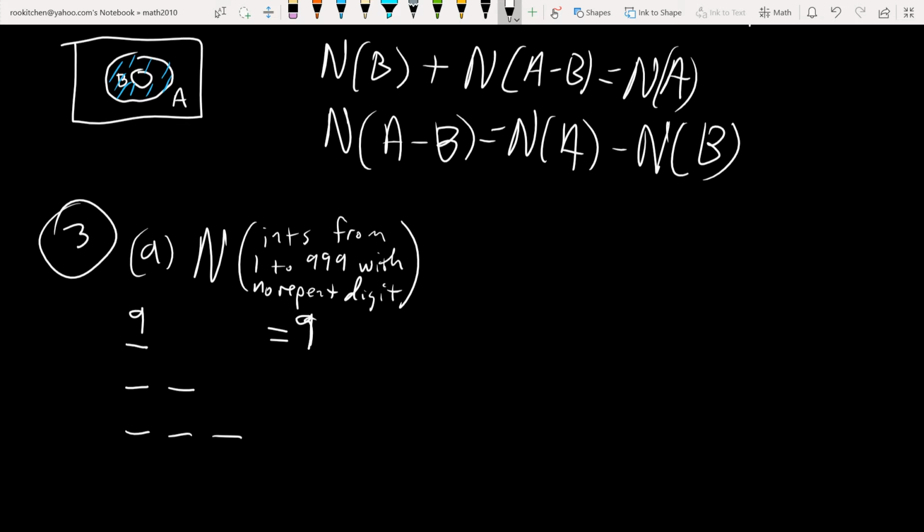In the second case, we have 9 choices for the first number. And then because we have no repeated digits, we have then 9 for the second. If we were allowed repeats, we could say 10 for the second, right? We could say 0, 1, 2, 3, 4, 5, 6, 7, 8, 9. But one of them is going to be used in that first digit. So we'll have to say just 9 times 9.